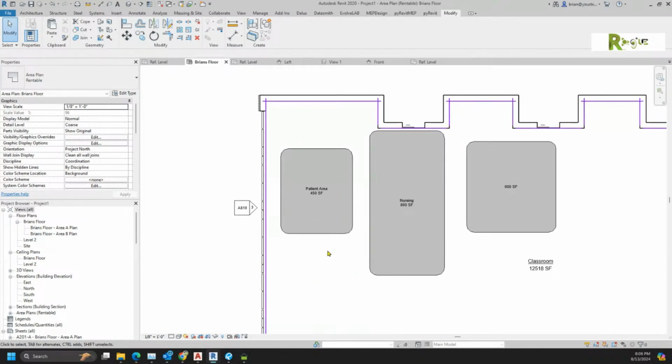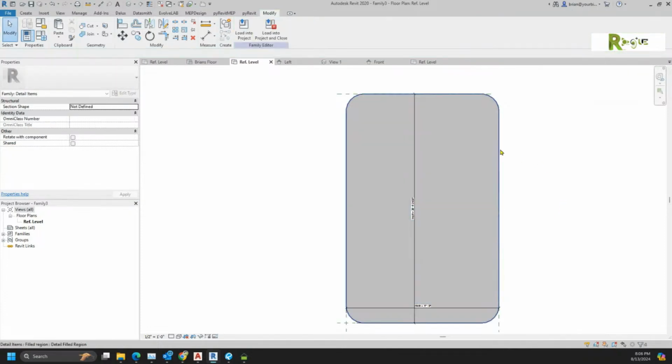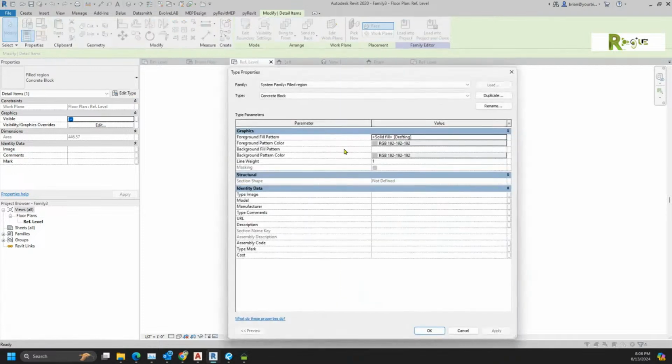Now, I had said I wanted to make the different objects, the different categories of these bubbles, as different colors. And I did not see any way in the family. So this is that actual family. If I finish this, I didn't see any way to come here and come to the type of fill.